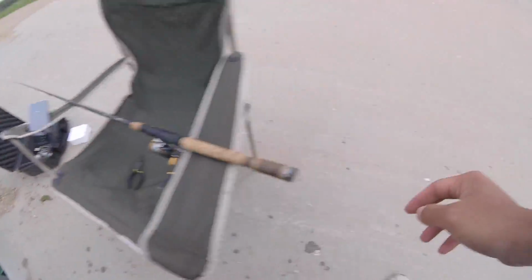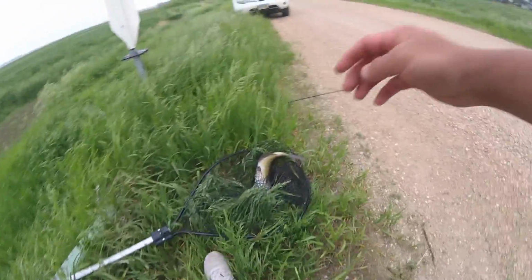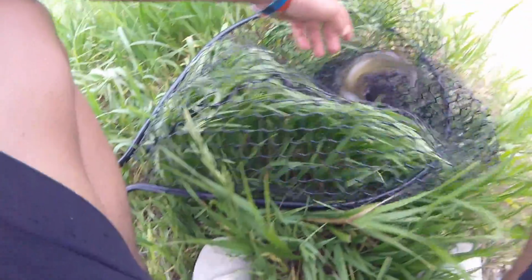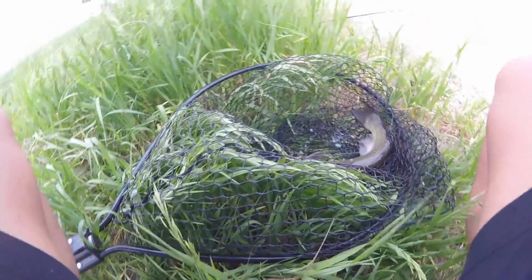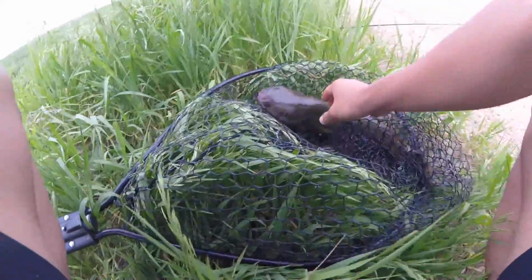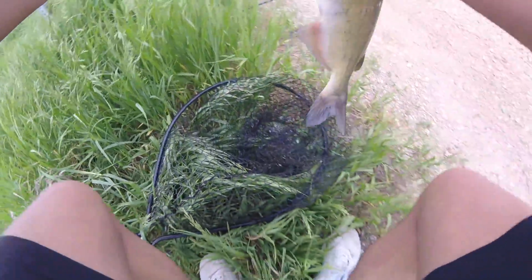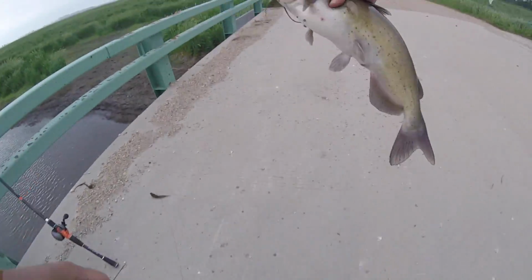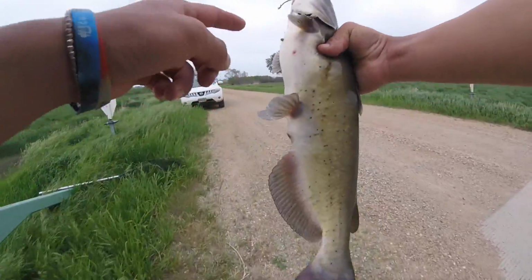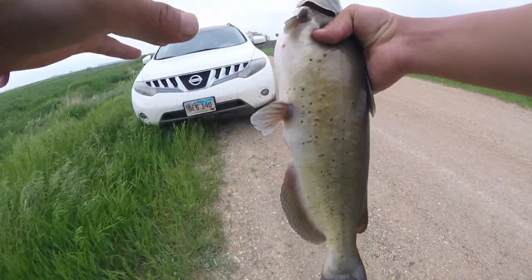He stole my worm, but we gotta run back over here. We got ourselves a nice Mr. Catfish. He scared me there. Don't know why. Let's see if we can. Oh wow, yeah, he inhaled that. That's not good. We'll need the pliers. Oh, well, Mr. Buddy right here just broke my line and I can't get the hook out, so looks like you're gonna come home with me and you're gonna be dinner, so we're just gonna throw you in the bucket.